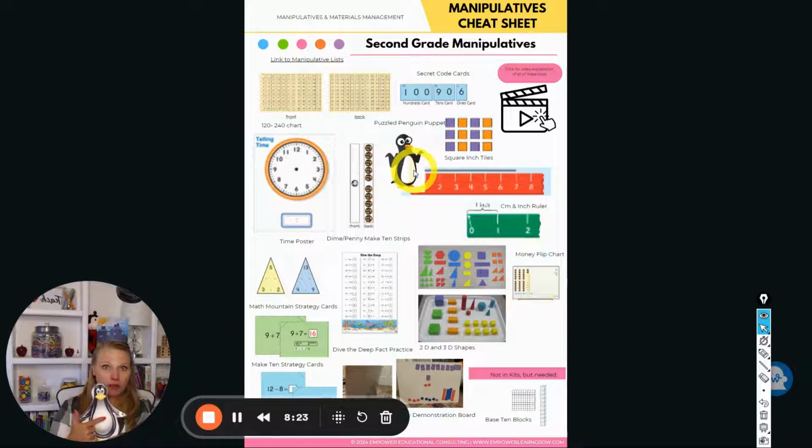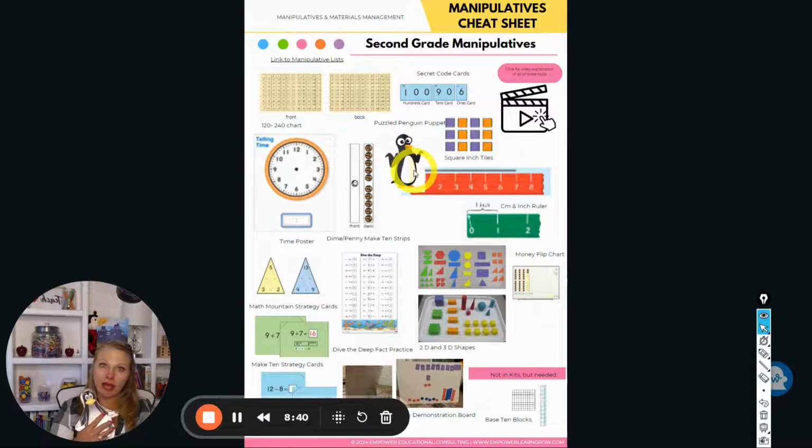This is the old Puzzle Penguin. He's nice and cute. I think he looks very friendly. The newer Puzzle Penguin is what you see on my screen from the 2018 copyright. I have both that you can reprint, because oftentimes the first person that gets that teacher's guide tears him out, makes their puppet, and now he disappears, and you no longer have that page.